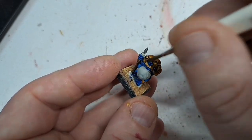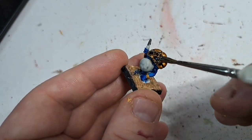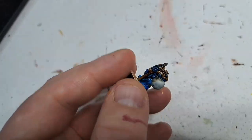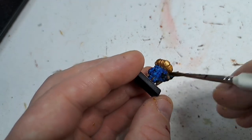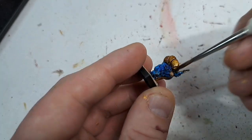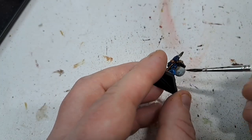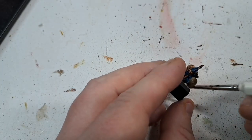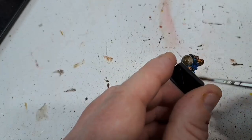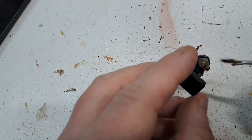So now we're moving on — we're doing an all-over Agrax Earthshade. It's a great colour for filling in all those nooks and crannies and it's the best colour for shading the gold. This is just going to bring the gold down ever so slightly and get into all the recesses so it creates a lot more detail. I do go over the stomach at this point because I've changed my mind on how I'm going to do the stomach — but stick around, you'll see how I do it in the end.